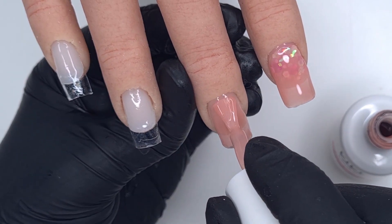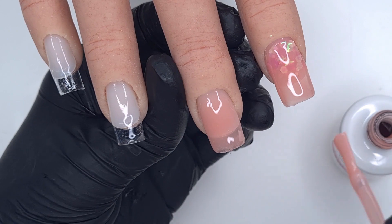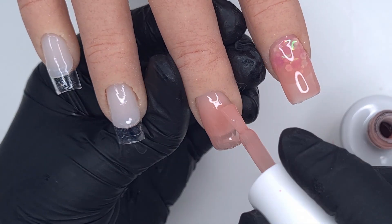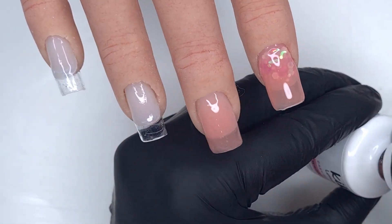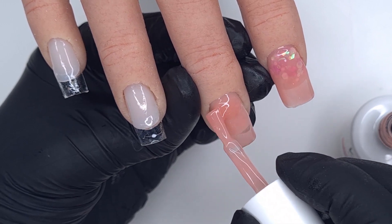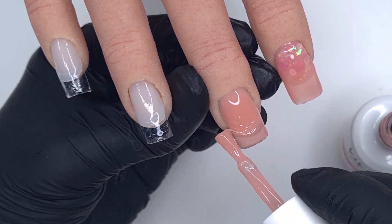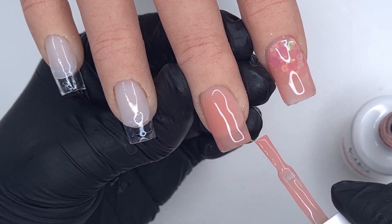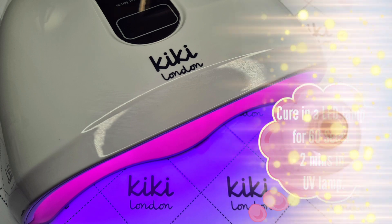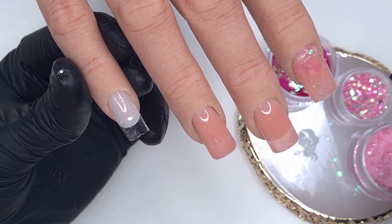I'm just walking that builder gel layer down the nail going from side to side. Then pop that first layer into cure and we're going to come in with our second layer. If you were working on natural nails or shorter nails, you might not need the second layer — it will depend on how thick you need your apex. I wanted my apex to be a little bit thicker and the spine of my nail to be thicker due to the length of the nails. So I'm coming in with a second layer: thin slip layer applying to the entire nail, then picking up my builder gel ball and working it from side to side. We've built up a slight apex. I did exactly the same on the ring finger.